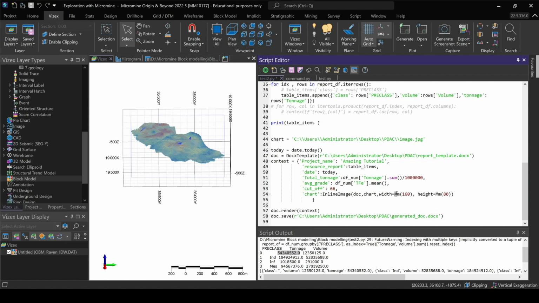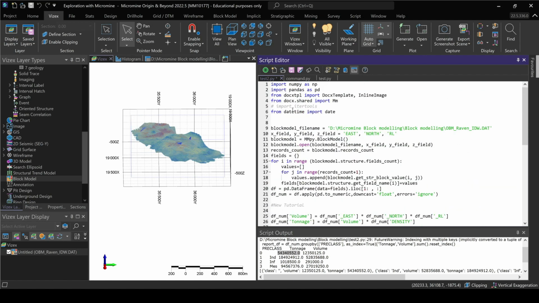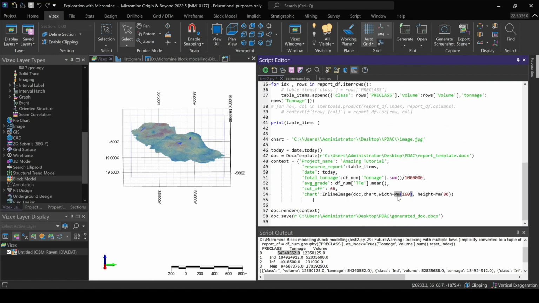And basically the mm here is the one that I told you about from docx.shared, import this, which is for controlling the image size in millimeters. You can play around with these until you get something that you like. And the good thing is that if you assign the same values, all the images in your reports are going to have the same size, which is something that you should do.